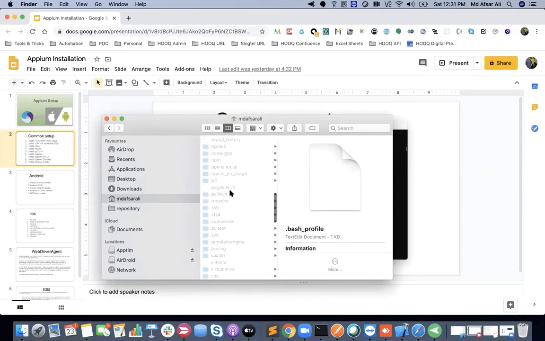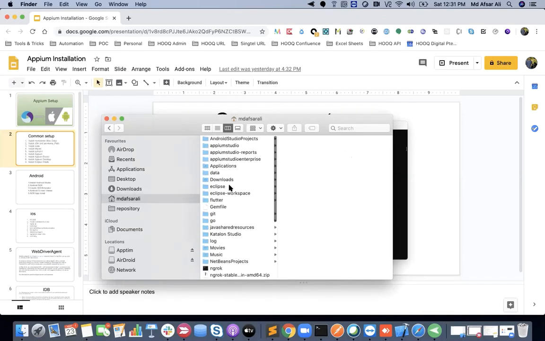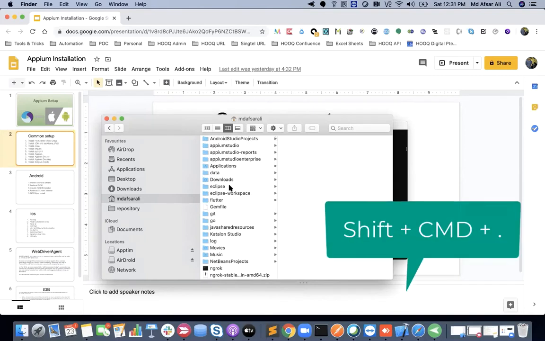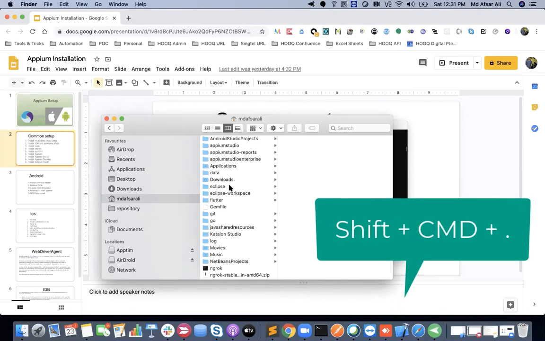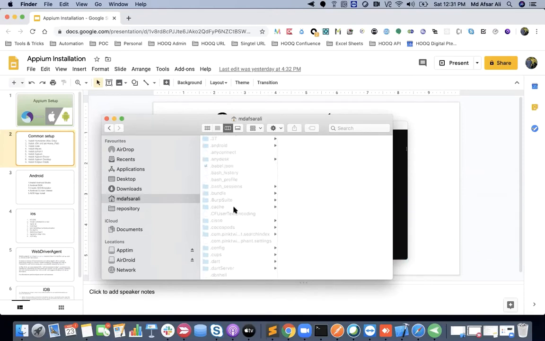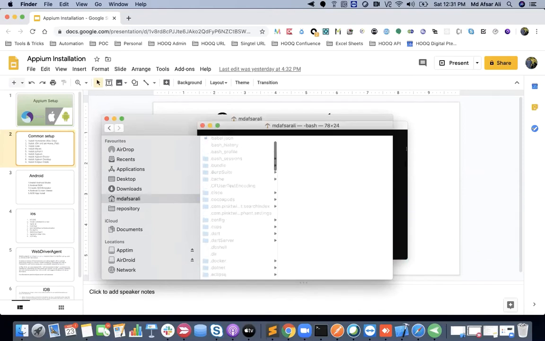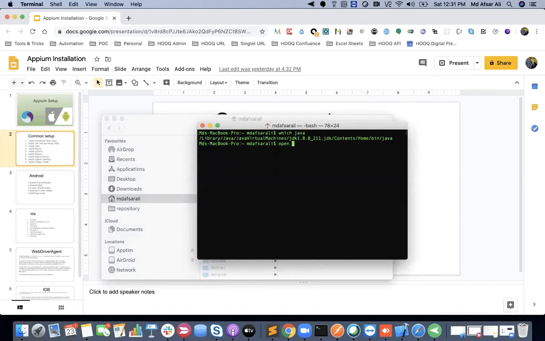To see all the hidden files, press Shift, Command and dot. If I press Shift plus Command plus dot, then you should see .bash_profile as well, along with all the hidden files. You need to open the .bash_profile.